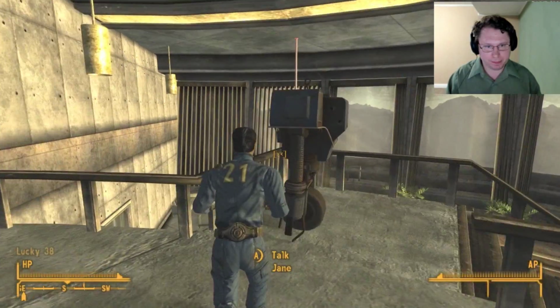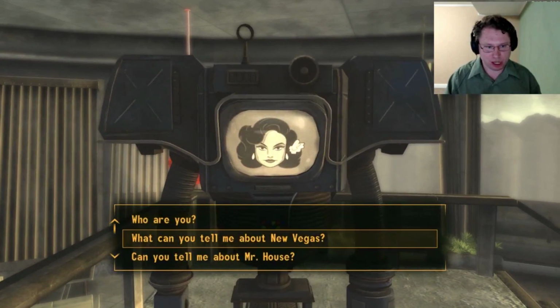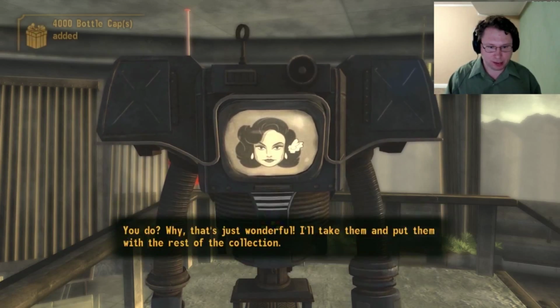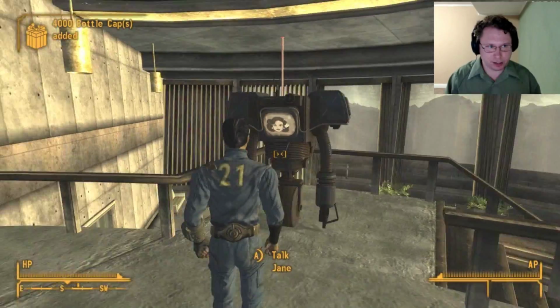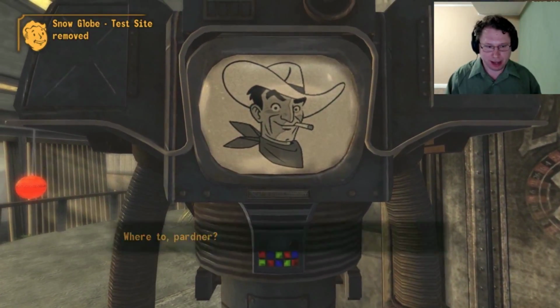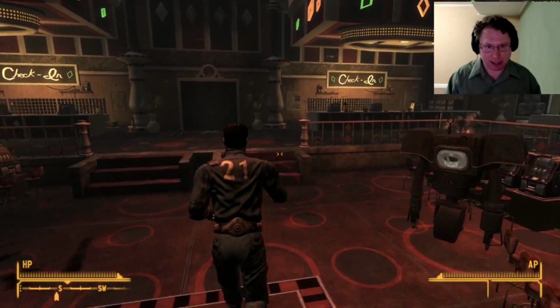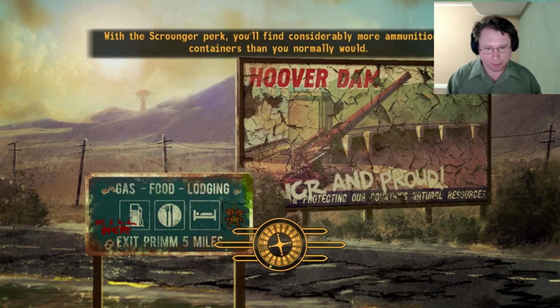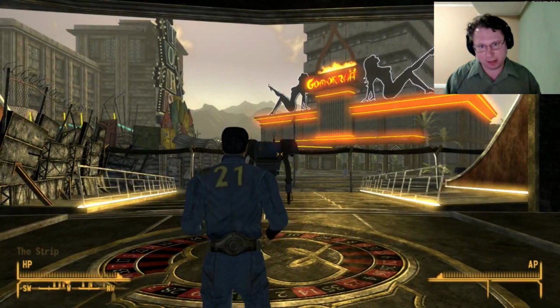Penthouse floor. And... well, hello? Hey, Jane. Here. Snow globes. I got some snow globes. Okay, 4,000 caps. We get paid. Oh, nope. Where to, partner? And... casino floor. And out we go to get our intelligence implant. Booyah. Told you guys it was easy.